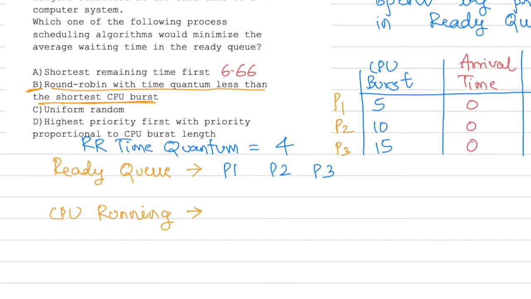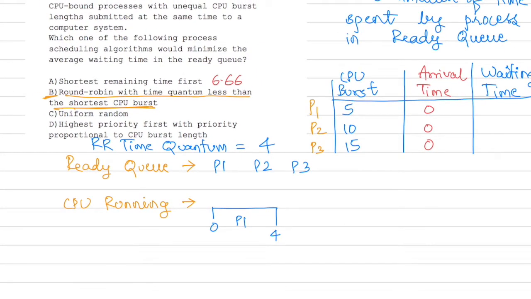Let's zoom in here. Now everyone starts at 0, and everyone has a time quantum of 4 seconds. So P1 runs for 4 seconds from 0 to 4. Let me strike this out. P1 runs for 4 seconds, so 1 second is remaining. Next, P2 gets into the queue. P2 runs for 4 seconds, 4 to 8. So 4 seconds are gone, 6 are remaining.